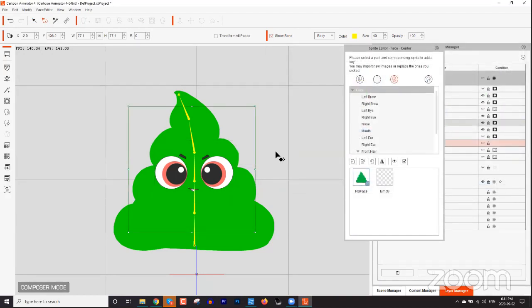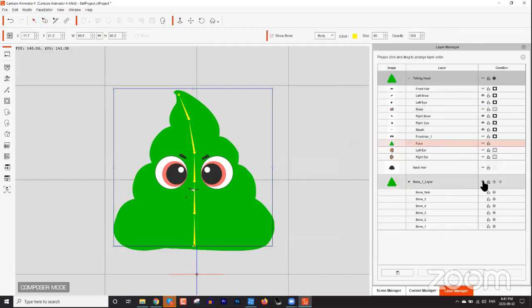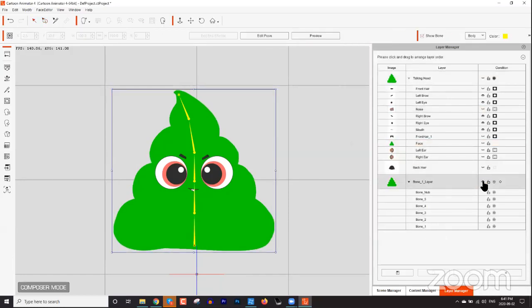And it'll be this. We can make it a little bit larger. We want to make it roughly the same size as the body. So maybe like this, and maybe it has to be moved a little bit to the right. Okay, I'm not going to be too picky. That looks fine. Okay, so now we have a face background. And if we make our body invisible, you can see the size difference a little bit, but I'm not going to worry too much about that. I'm just going to make the body invisible. And now we have a face.